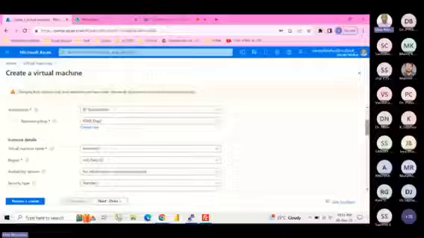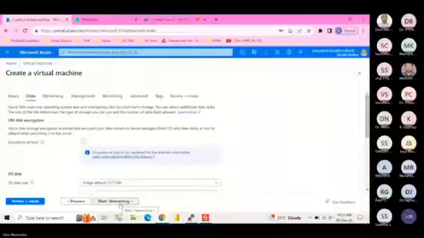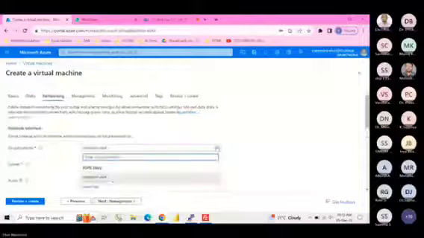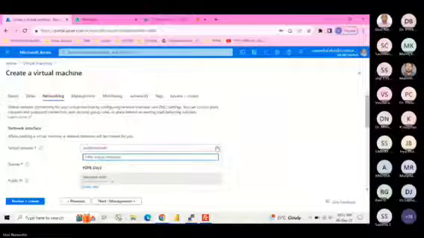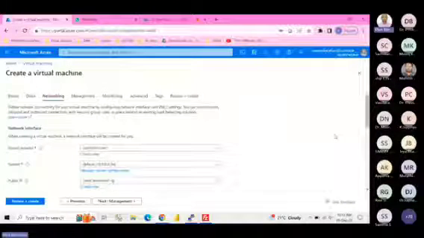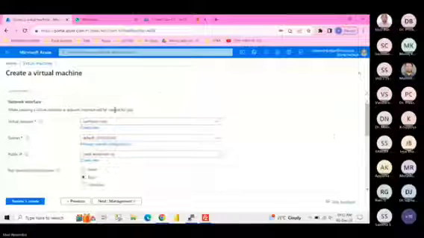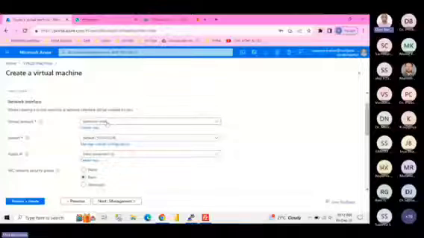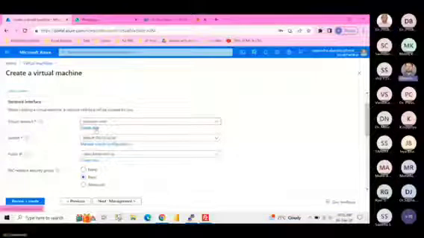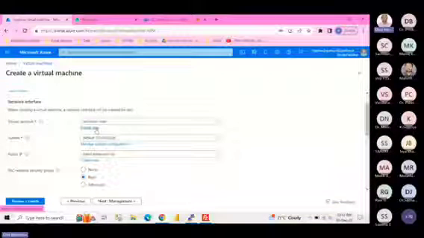Just I'm going for, okay, so you can see one virtual network. Okay, I'm creating my own virtual network. So by default, my virtual network will be created.